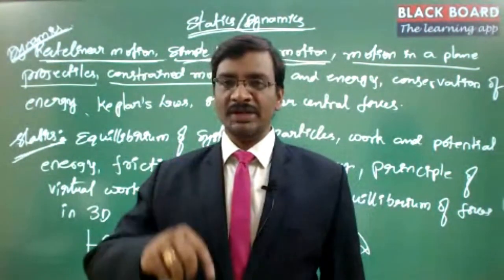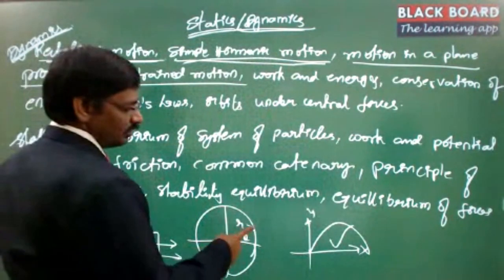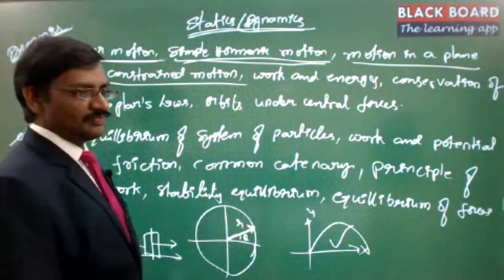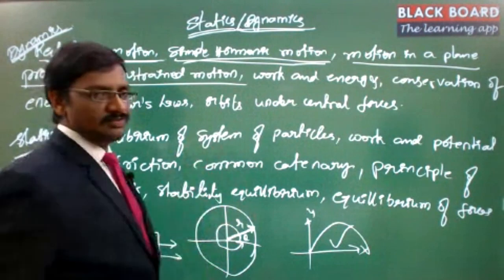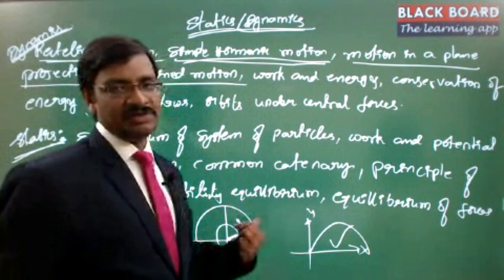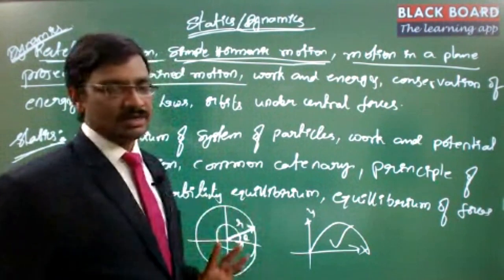That means actually you are putting a constraint on that. The constraint here is that r should be maintained constant while rotating, which is a circular motion. Only theta is varied from 0 to 2 pi, but r is maintained constant. That means one of the constraints you are introducing is to move only in this particular fashion, hence this is called a constrained motion.